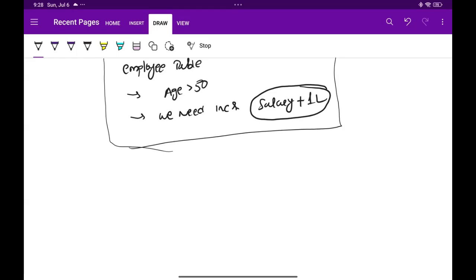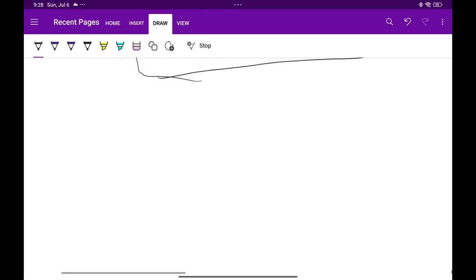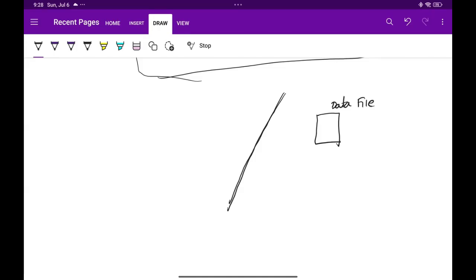So the first step: this is the hard disk. In the hard disk we have data files, in the data files we have data pages, and next is the log file. Then we have one place, you can give it any name, like engine.